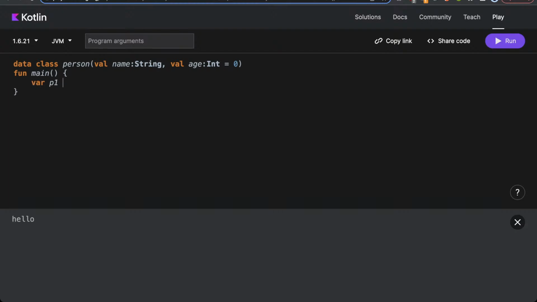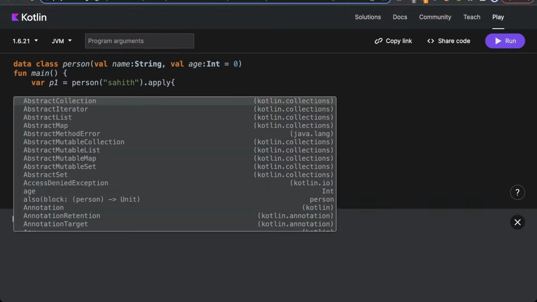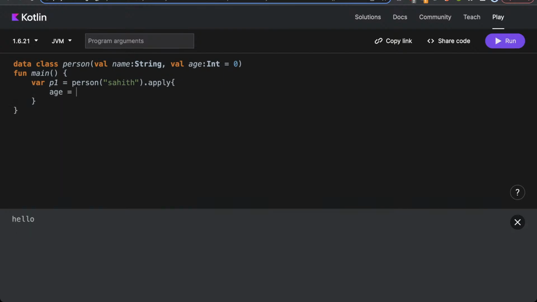So here let's create var p1 equals person. Let's give him a name Syed and dot apply, and we'll put age equals to, let's say, 19, right?